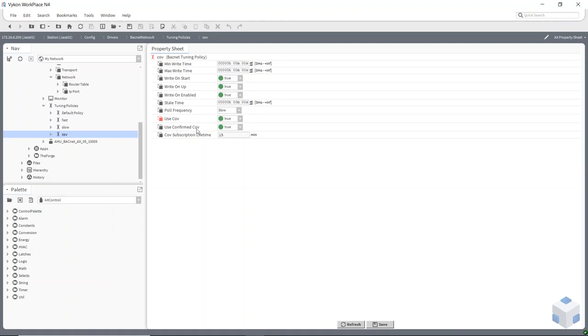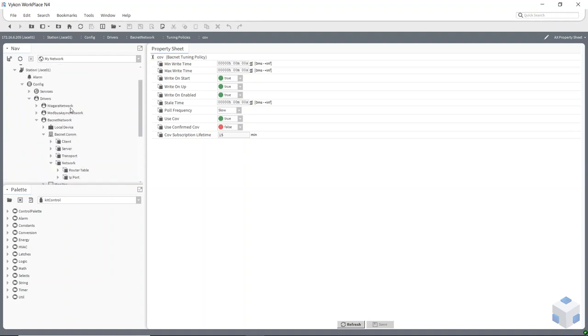You've also got use confirmed COV. You don't need to use that. If you can get away without using it, then I would suggest you don't, because it just uses a bit more comms. So now I've got three different policies in. I could now go back to my points.